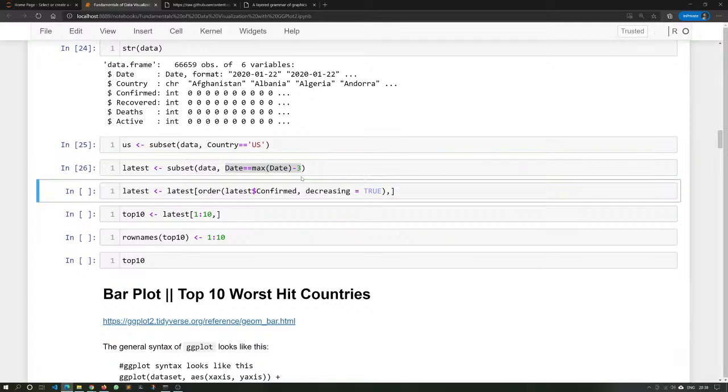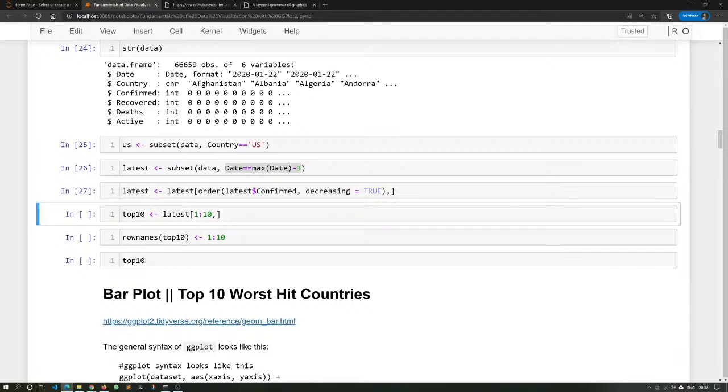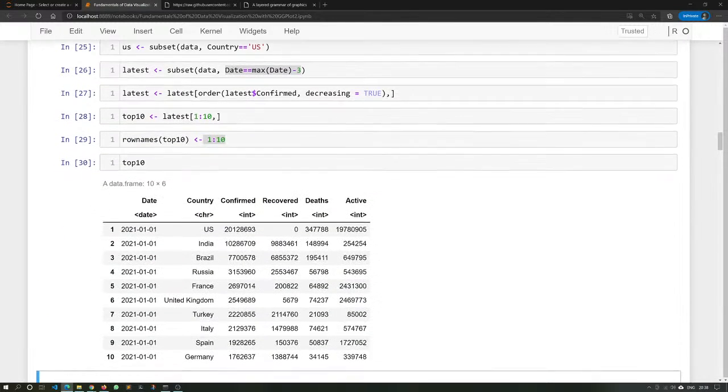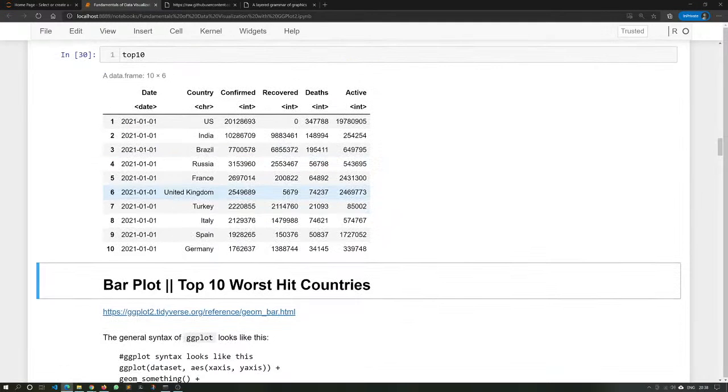All right, let's just run it. In this we are going to sort our data in descending order. Thereafter we are going to get here the data for top 10 countries. All right, so there we are getting the data for top 10 countries. In the top 10 countries, you will notice that these are the countries which have the most number of cases. There you have US, India, Brazil, Russia, France, UK, Turkey, Italy, Spain and Germany. So these are the countries which have the most number of corona cases.